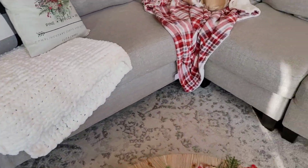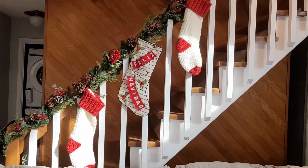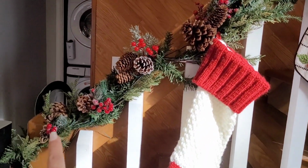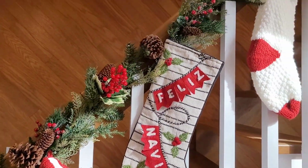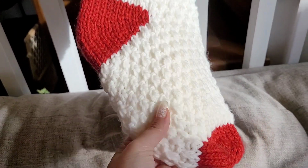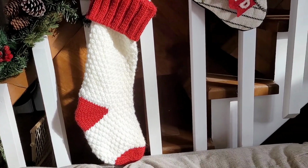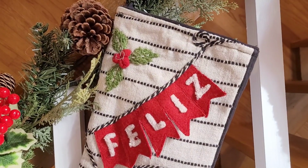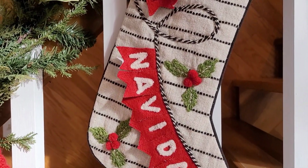Okay, behind the couch we have our stockings. So I used the same garland as last year, except I added those sticks of berries that I got from Amazon. I just stuck them in so they can tie in the red color. And I really like these. These are from Martha Stewart. Again, they're like a yarn kind of knit type material, really thick and pretty. They look like big socks. Two are the same, and the center one looks more like someone made it. Really cute. I love the detail. It says Feliz Navidad. Again, I got this at Home Goods.